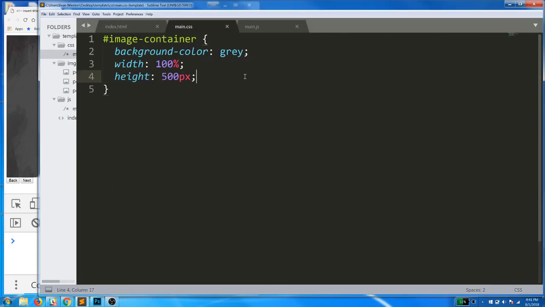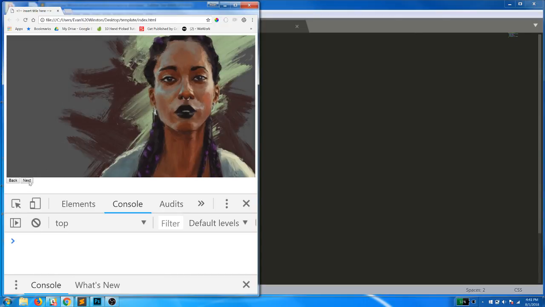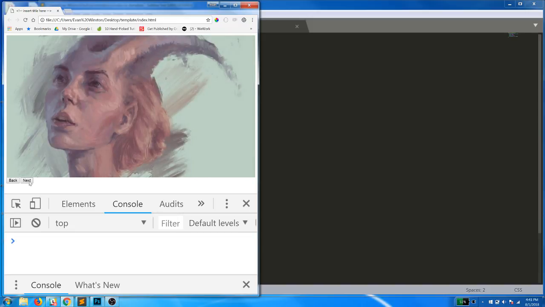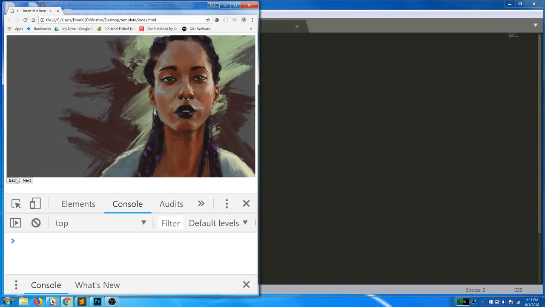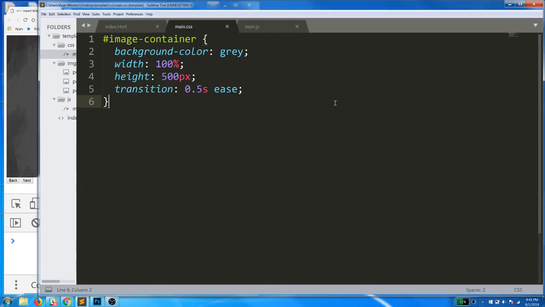To start, I'm going to add a transition element to my image container. Something like 0.5 seconds ease. Something that we've used a lot for hover effects, right? Well, how's that going to affect our app? Can you tell? There might be a bit of a lag or delay in the screen time that makes it difficult to see.